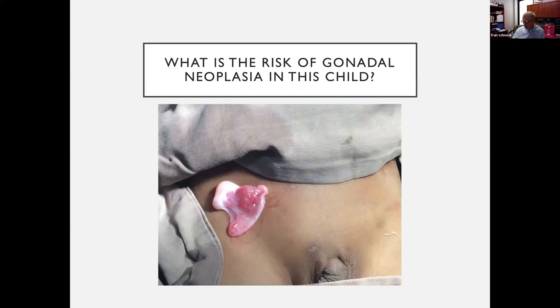This is a classic ovotestis — the boxcar type — where you have a testis on one side and an ovary on the other. This testis looks very abnormal; some of this is fimbria. This actually is the ovotestis — one side is the ovary, one side is the testis. It brings back your second case. You biopsied the gonad, and there's something we have seen here: sampling error. If you take one biopsy from one part of the gonad — from here it may look like an ovary, from here it may be more testicular — so it really begs the question of what's the role of biopsy of a gonad.